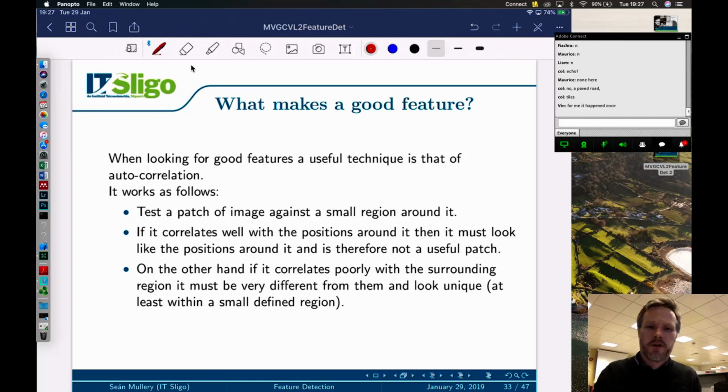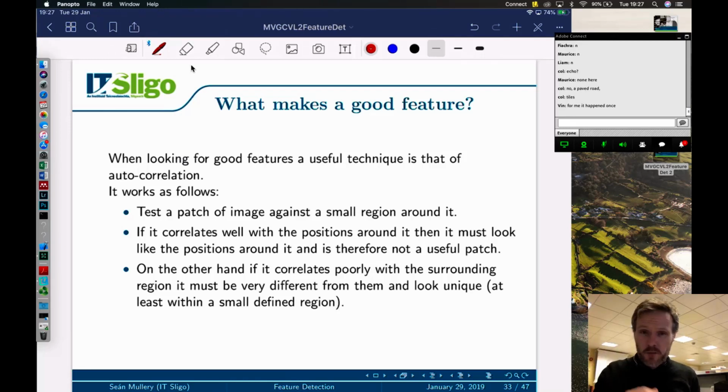So where you're going to see the same thing. Again, of course, if you have something like a checkerboard pattern, I think is what Carl is on about here, the idea would be that if you correlate it with something close by and you happen to find that same pattern again, that would correlate well. And that would be exactly what would make something not be a good feature. So if it looks very similar to some other part of the image, particularly another part of the image that's close by, we now will not be able to tell it apart.